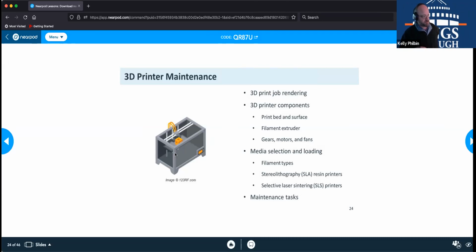For the plastic kind, the most common uses what's called a filament extruder, which you see like a little spool of plastic cabling or wire or whatever, and that will feed up and down through the extruder. That extruder will melt that plastic and layer it tiny layer by tiny layer, creating a three-dimensional image or prototype for you. And then you have typically gears and motors that move that printer around so that it can precisely place the plastic down for you.